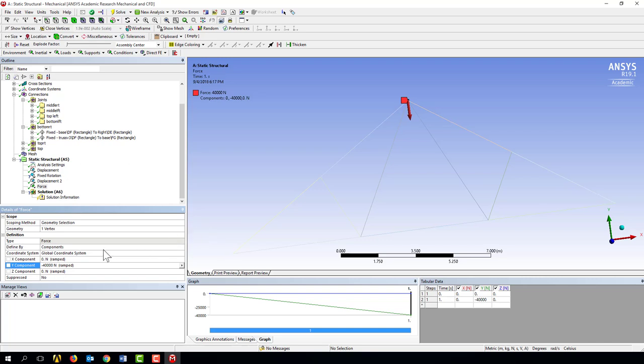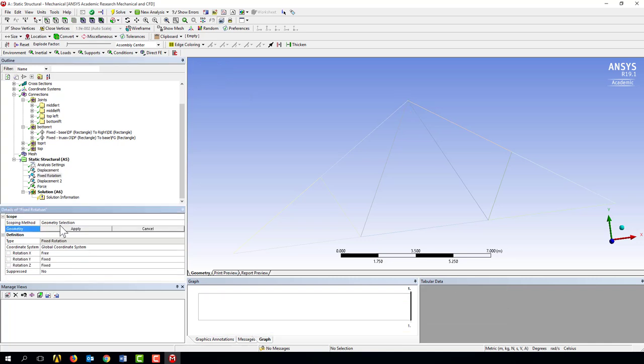So I've got my applied loads. I have my simply supported cross section, and a rotation just to help things be stable. Now I'm ready to solve because I've got green. Oh, I didn't select a geometry there. You notice there's a question mark next to fixed rotation, which says that there's some unknown, something missing. So I need to set that. So let me come over here and select that node and hit apply.